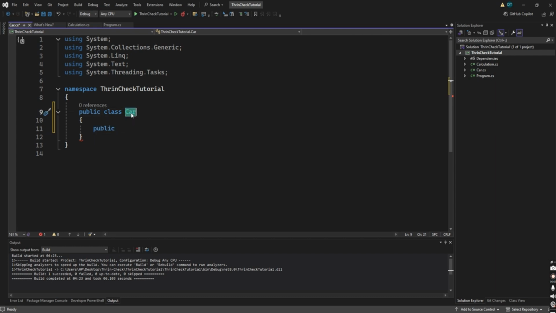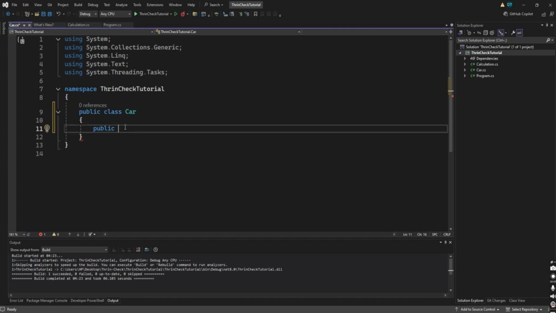So this is a class called car. I'm using this class as an object, so I'll be referring to this car as an object now. It's a class, but I'll be referring to it as an object because I'm making use of it as an object. So all the fields I'm creating here are specific to this car object. Like I said, fields are variables that hold data specific to an object.